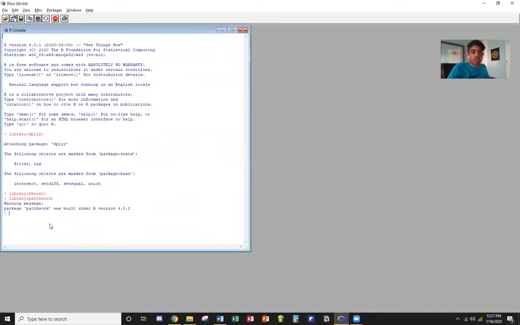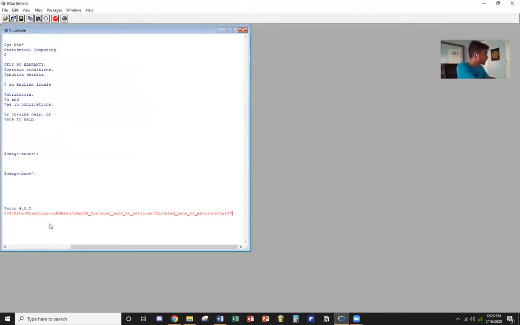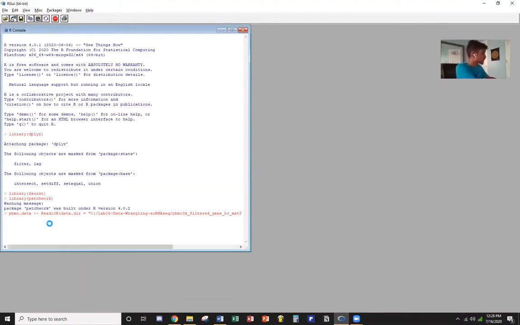Now that we have it saved, we'll be wanting to load the data set in. I'll be naming this variable PBMC.data because PBMC stands for peripheral blood mononuclear cells, but we don't want to write that whole thing out because it's too long. So we'll just say PBMC.data. Then we'll be setting this as a variable. That's what the arrow is doing here. And then Read10X is the actual Seurat function that we'll be using here. And data.dir is where the file location is. Put it under quotes. It's kind of long, but it's okay.